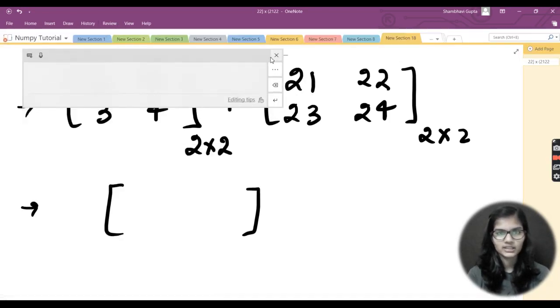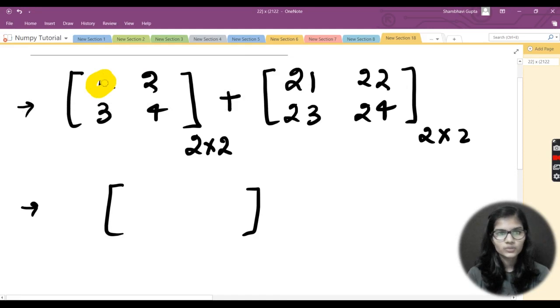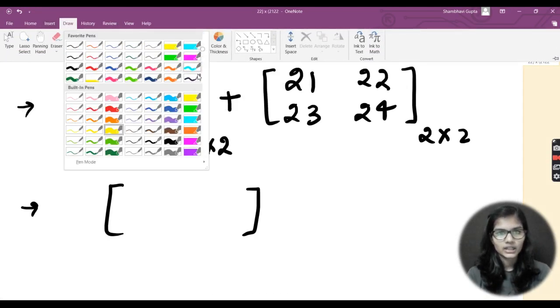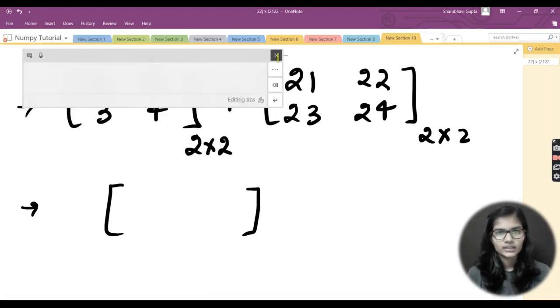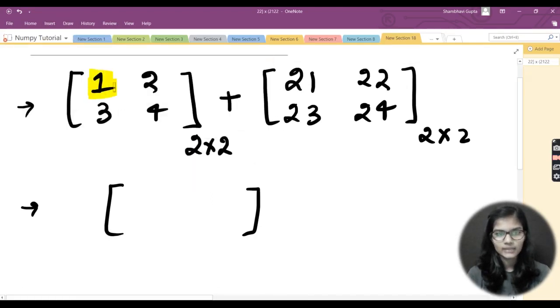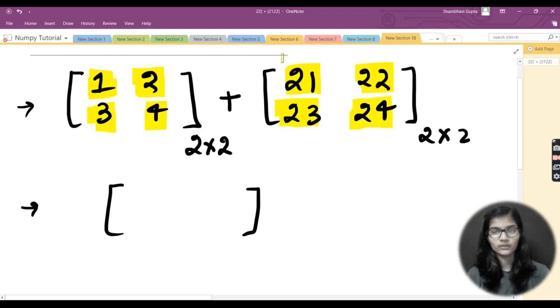And from here, this element will be added with the 21. So like these, the elements are actually added. 1 will be added with 21, 2 will be added with the 22, 3 will be added with 23, and 4 will be added with 24, right? This is a way actually which is followed for the addition of these arrays, right?